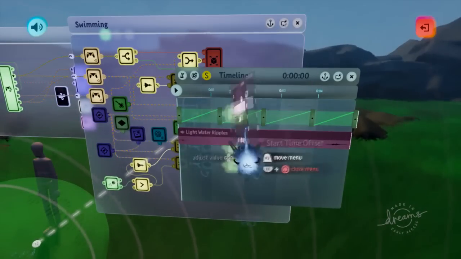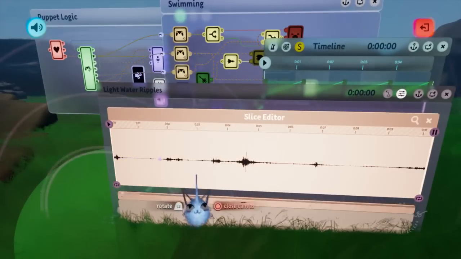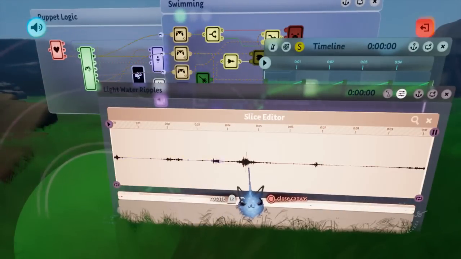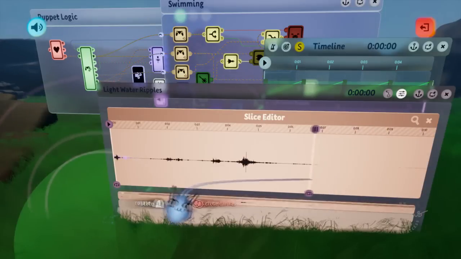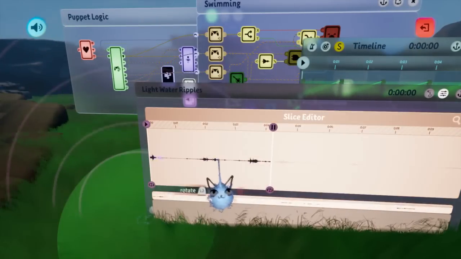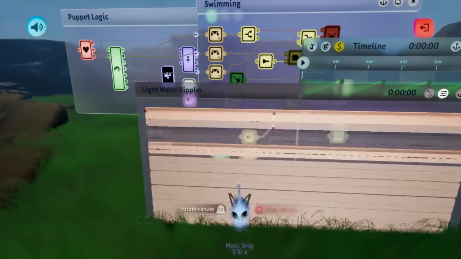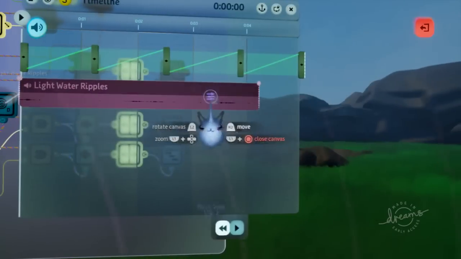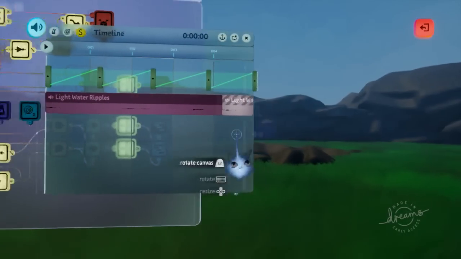I'm gonna clip it a little bit actually as well. I'm gonna go in here because I don't like that loud sound right here. So I'm gonna go ahead and clip it down to like this. So now we have just some light water ripples for our animation, and of course I'm gonna make it loop till the end.